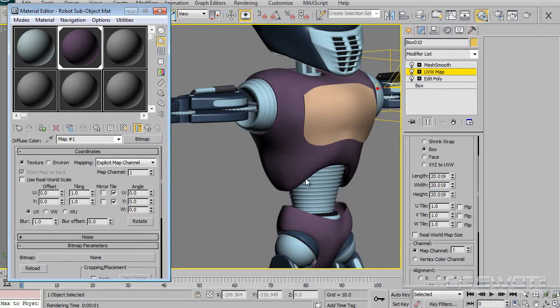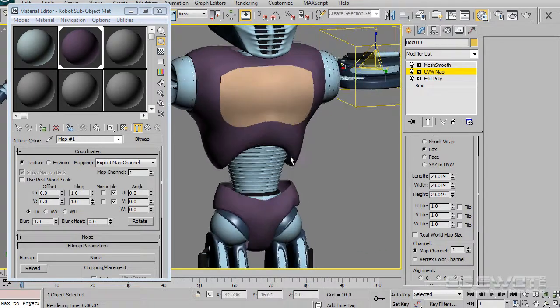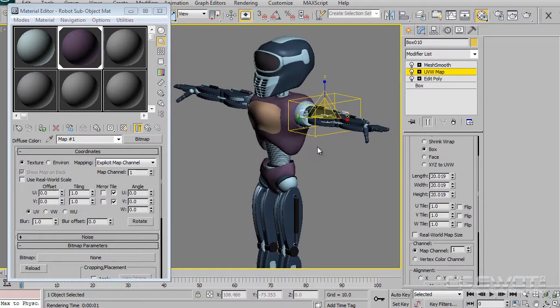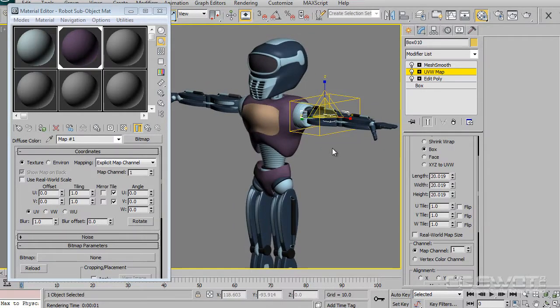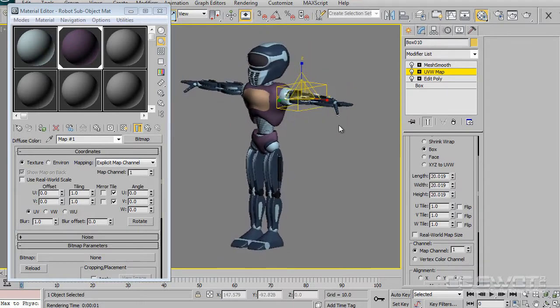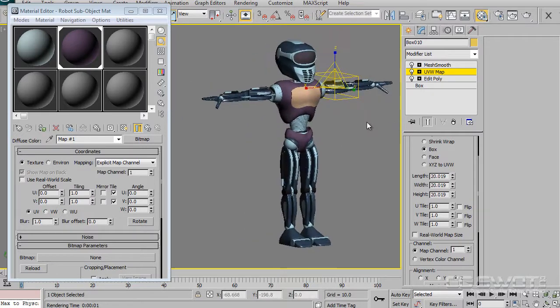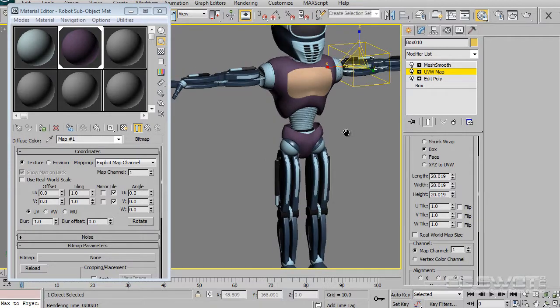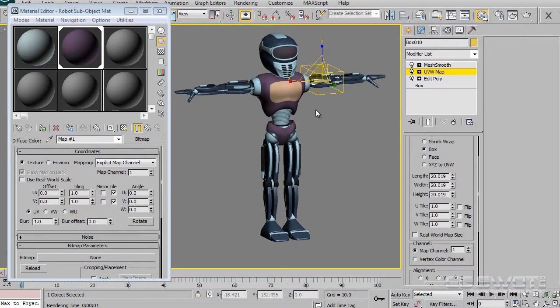So what I'll actually do is I'll leave it there, and we'll probably pick up in another tutorial where we use a little bit of bitmap mapping or non-procedural mapping, and we'll take it from there in a future tutorial. But that's multi-sub-object materials and how we can apply them to individual polygons and to unique objects within a larger geometry.